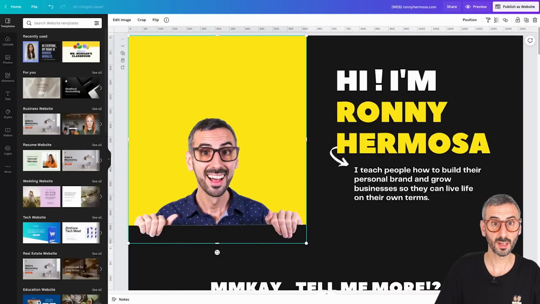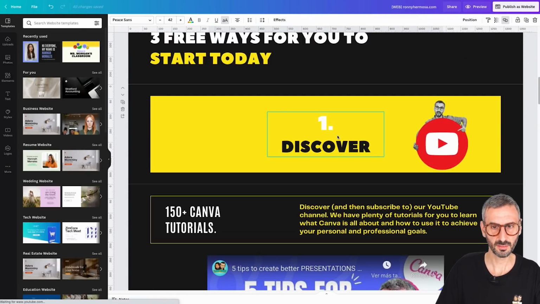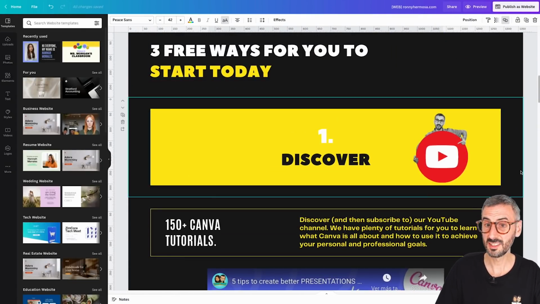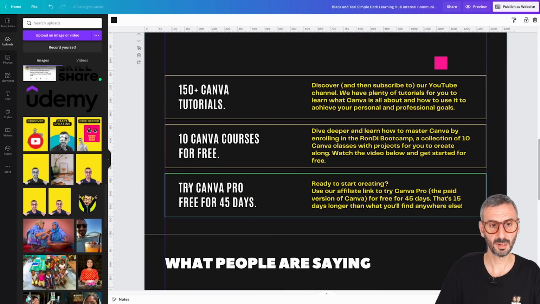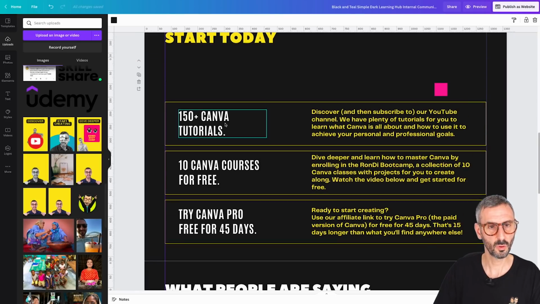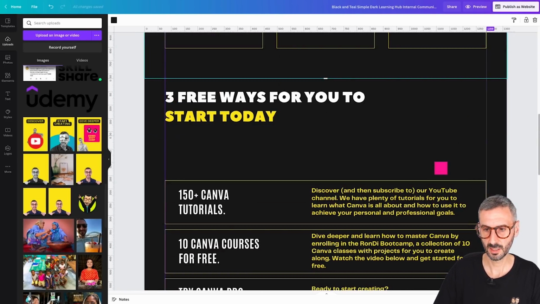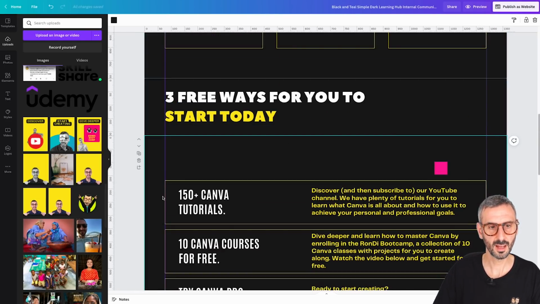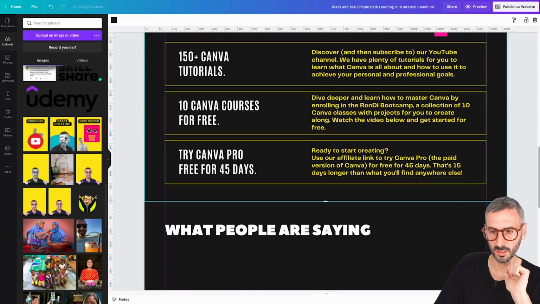If I go back to my original website, this one right here, I can see this section doesn't have any visual. And then I start with these banner visuals, okay? As you can see, I had these three little boxes here on my original template. But what I decided to do is to split these across three different pages instead of having them all on the same page. So I would have my title here on a page, which is already the case. And then I will have three different pages with on each page this text box. Okay, so I'm going to do this.